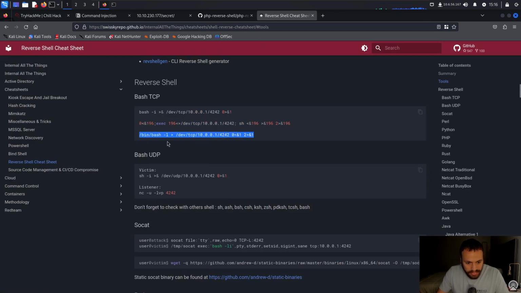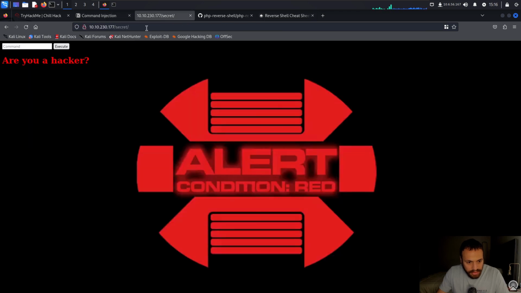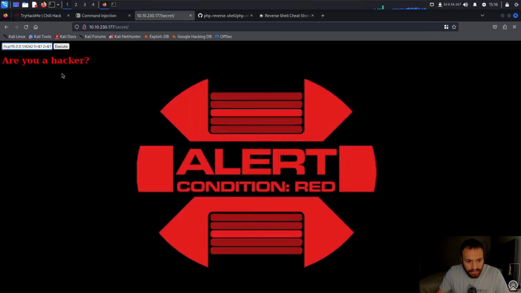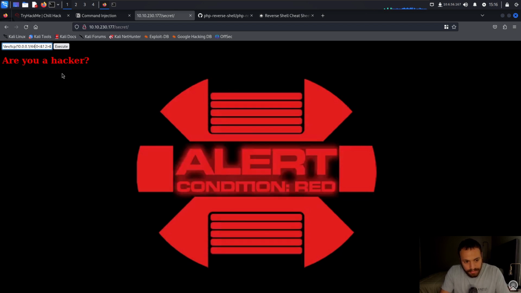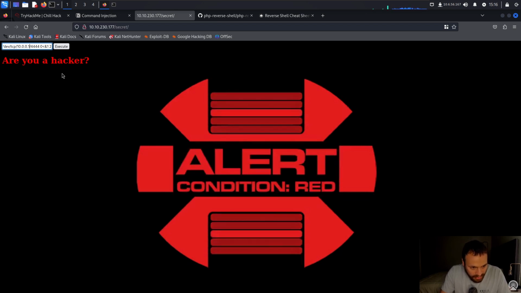I doubt this is gonna work. I feel like this is gonna be such a simple box, but like I said before, I am not great at command injection right now. I kind of understand some of this, but this is good practice. So let's just go through what we think.